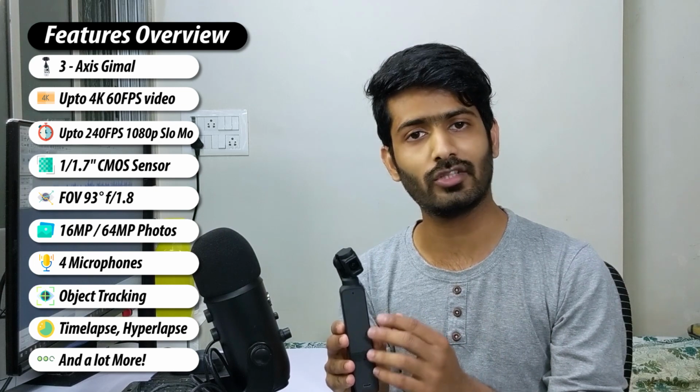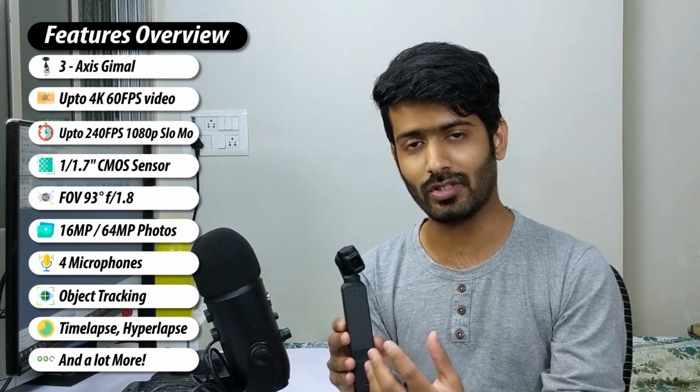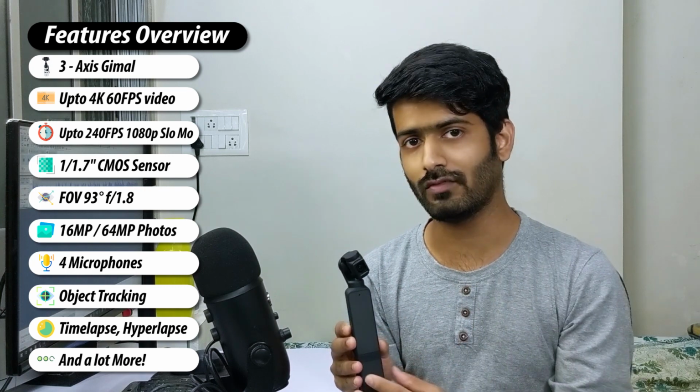But talking about its features, it is a video first camera. It does take photos, but it shoots up to 4K 60 FPS, which is a very high resolution and also good frame rate, so you can slow it down. So if your timeline is 24 FPS, you can slow it down more than 50%.